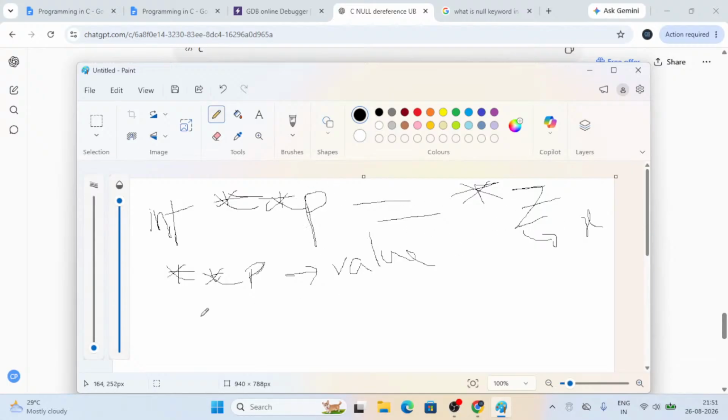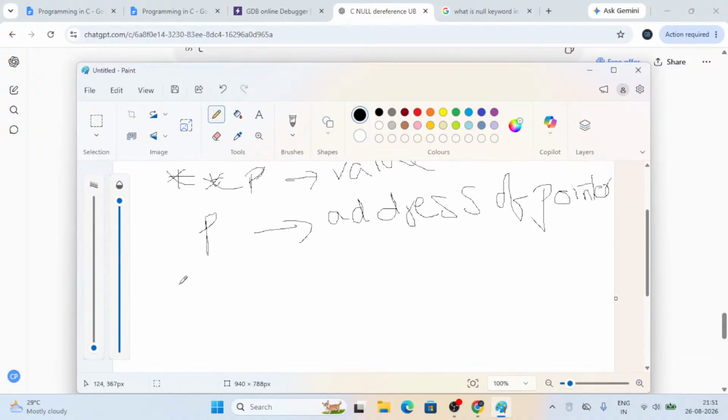Okay, now I got it. So p is the address of a pointer, not a variable. I mean a variable only, but a pointer variable.